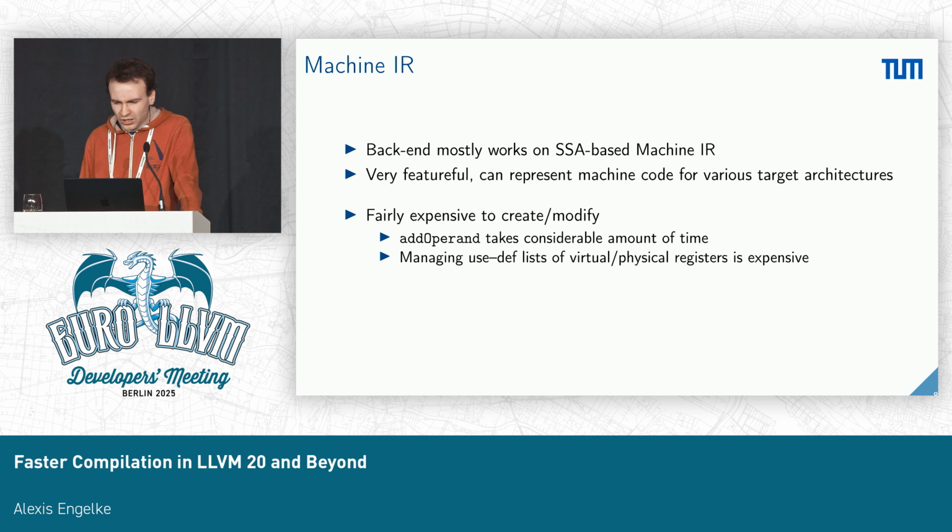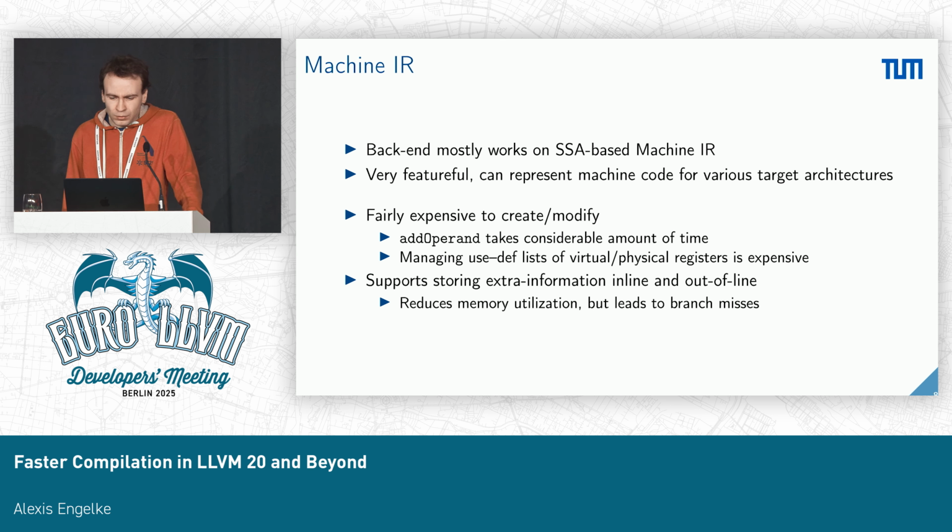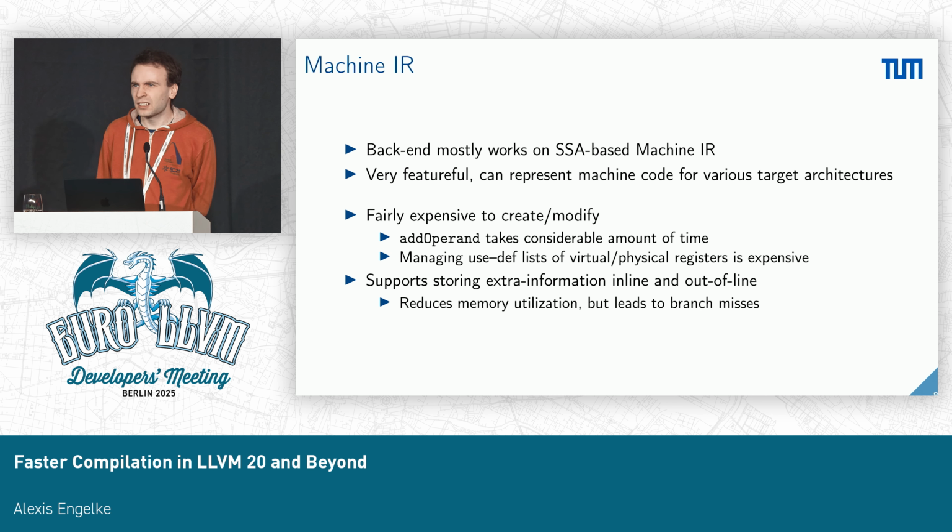Another thing is that managing the use-def lists of registers is also not free, but there are similar considerations that apply to LLVM IR, and I don't think this is going to change because we probably want to keep eagerly updated use-def lists. Another thing is that it supports storing extra information inline and out of line for specific and rarely used functionality, but checking whether some sort of extra information is available and where it is frequently causes some branch misses that I think could be somewhat easily avoided.